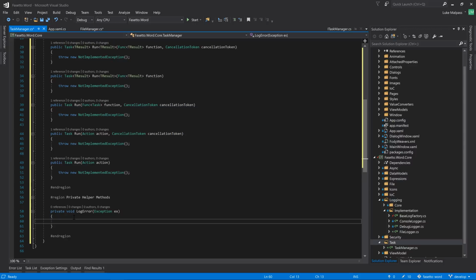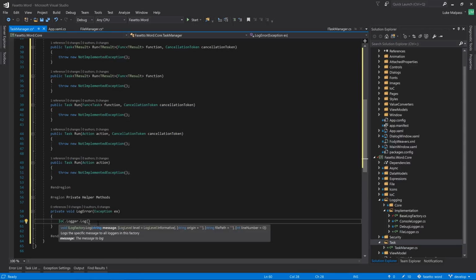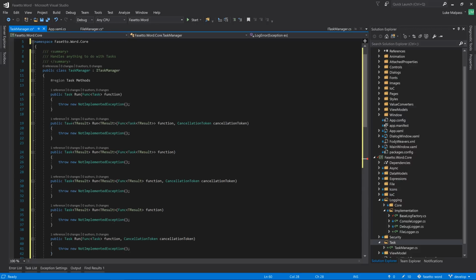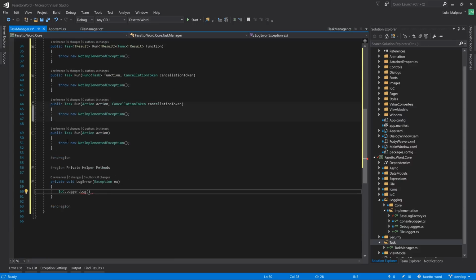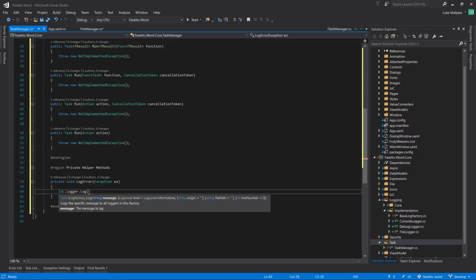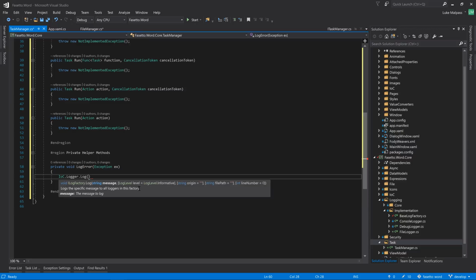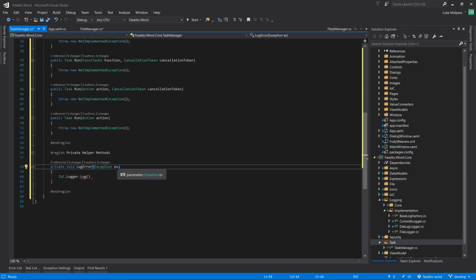So we just want to log the exception, which would be IoC.Logger.Log, and it would be, would this catch? Do we want to catch there? No, it's fine there. It's fine for now because we know it's in the task manager. It's just simply a verbose log that we know it's come from somewhere. All I'm thinking here is that the origin of this log message is going to be this file, not really any kind of source. But that's fine for the origin. We'll simply pass the details in, or the error log will give us more details anyway about the error, so it should be fine.